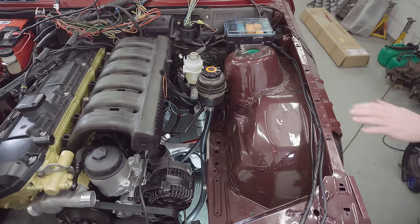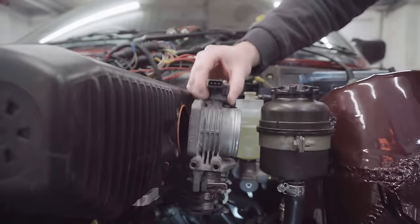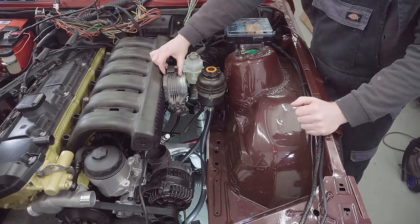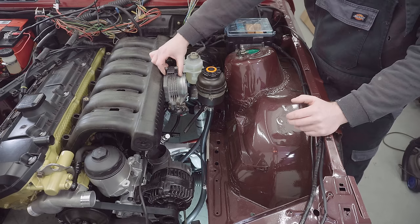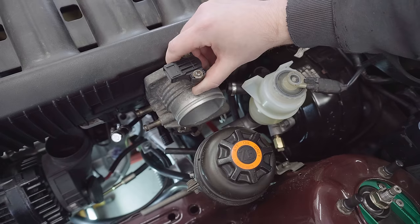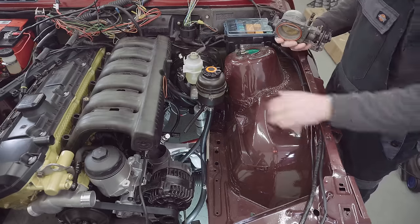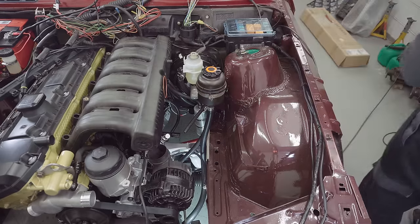But the big problem I've spotted, and I'm feeling a bit foolish over it, is this. Might have a little bit of trouble with the intake elbow, which is not what I was expecting really. I think having visualized this with the smaller M52 manifold before and without this on, I'd kind of foolishly decided in my head that this isn't really in the way. But now looking at it with this in place, it absolutely 100% is in the way. That won't do. So that's a bit of an oversight.